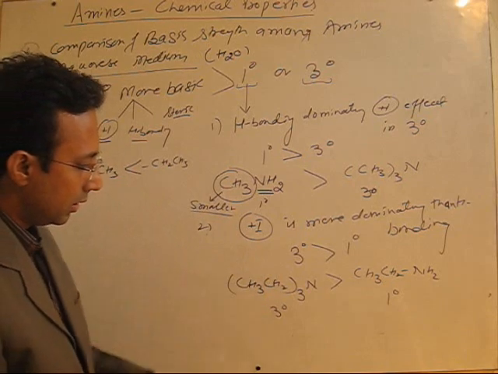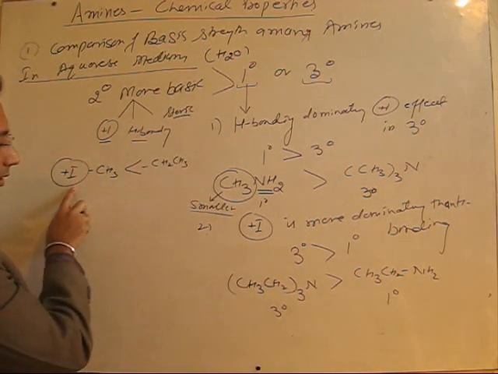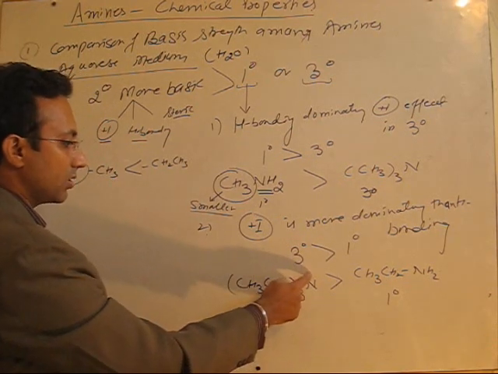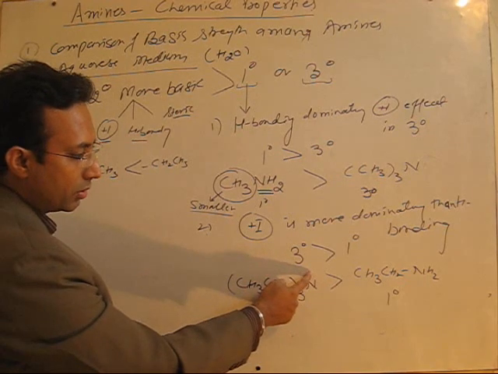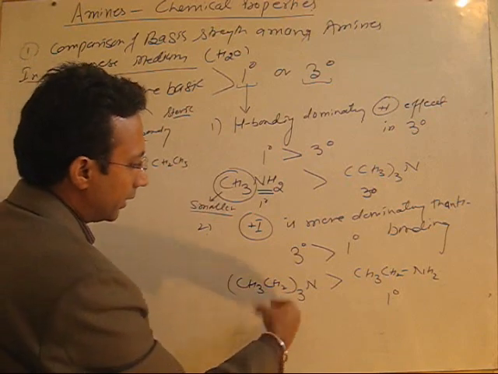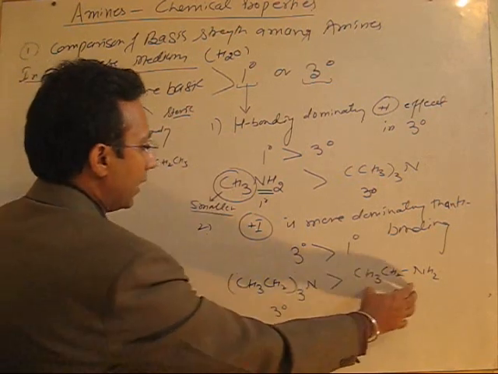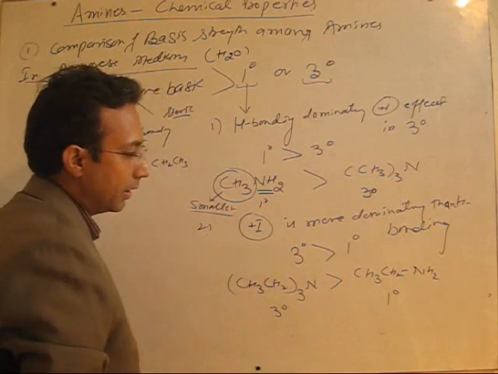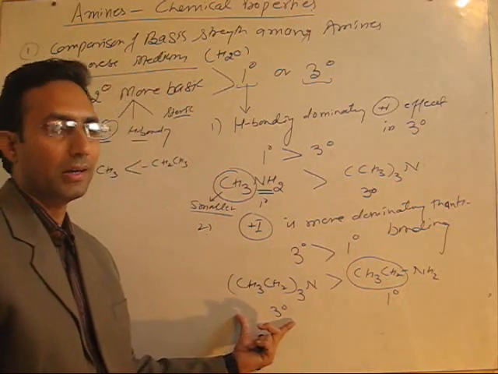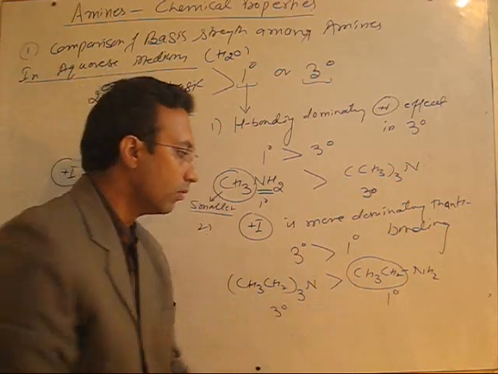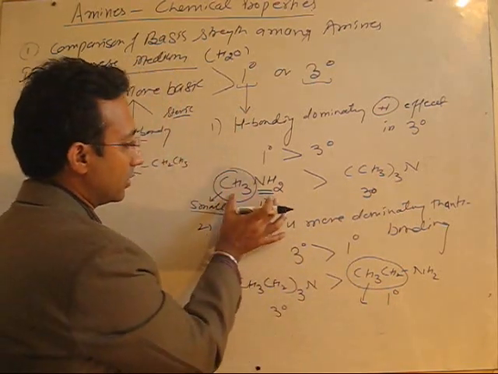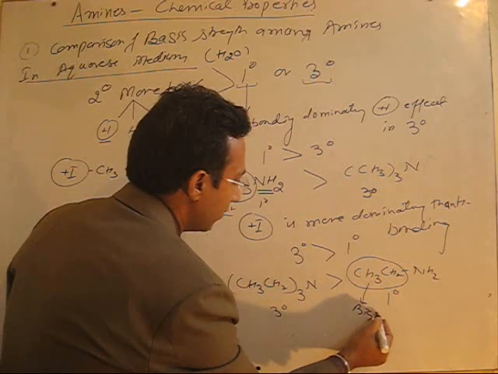But in this case, as the ethyl group has a higher inductive effect than the methyl group, the inductive effect is dominating, that is a very large extent of electron density on nitrogen, so it highly favors the initial attack of H plus. And further it is somewhat stabilized by H bonding, not as much as in the primary. In primary, though there is more H bonding, the I effect is dominating here. Moreover, here the H bonding is not that high, because this is ethyl, which is a bigger group.